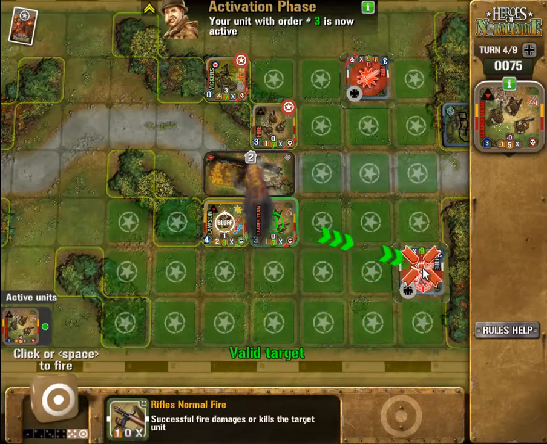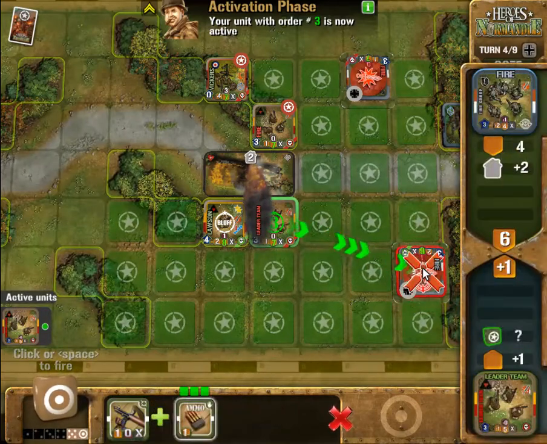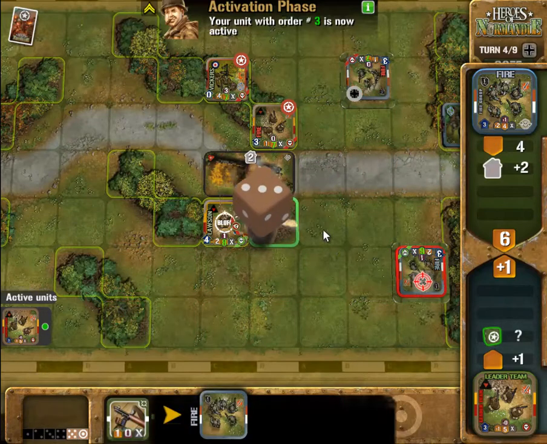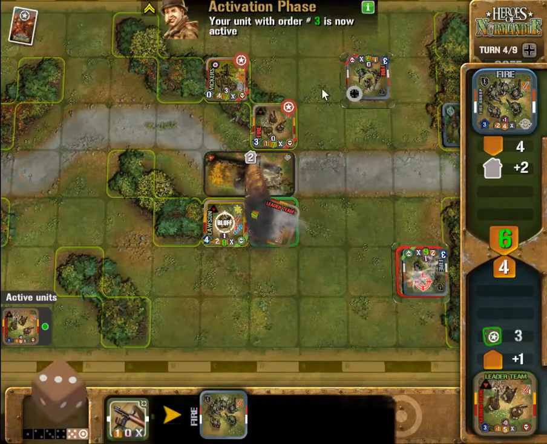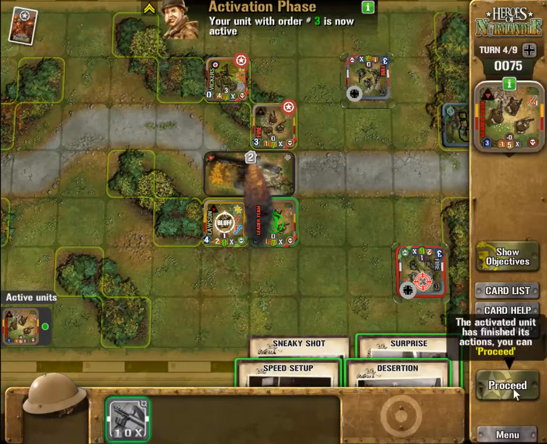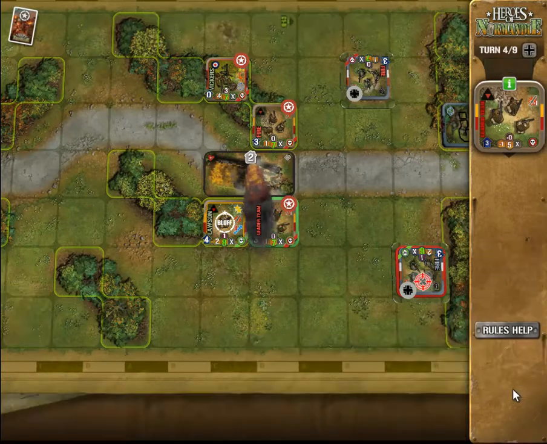So this just shoots. I haven't got the option to suppress with this. That's unfortunate. Because what I might have been able to do is suppress them with one unit and run past with the other. It's a possibility. No hit. Okay. Proceed.